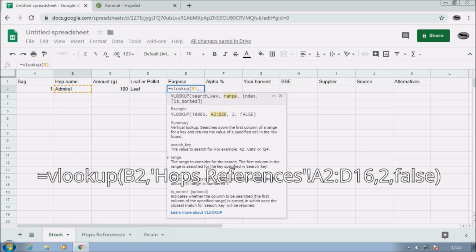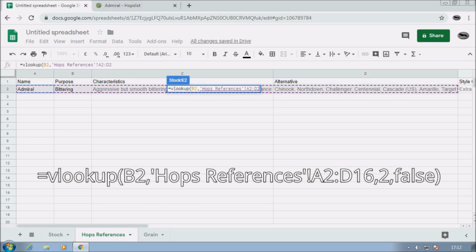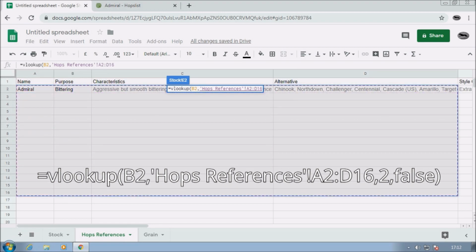Where will we find this information? Of course, that information is on our hops reference. So using the mouse, you can now select where you want to search for that information, and you should search all of these fields. Okay, I'll just go down a bit like that. That's for now. We can correct it in a second when we're back on our stock.